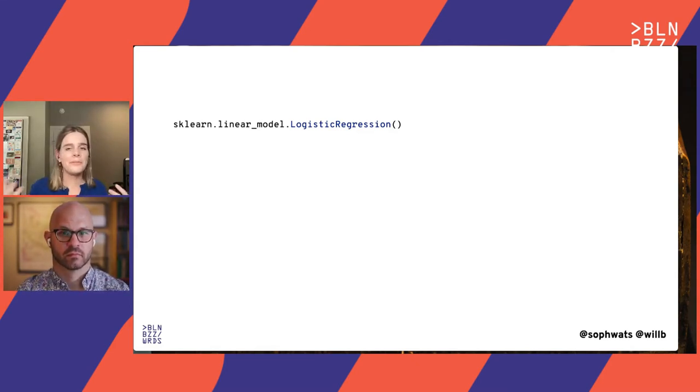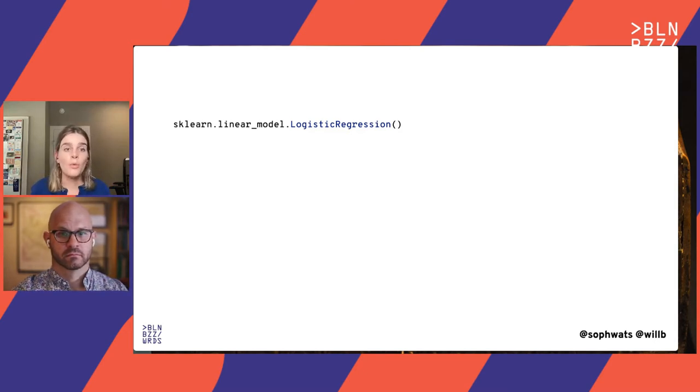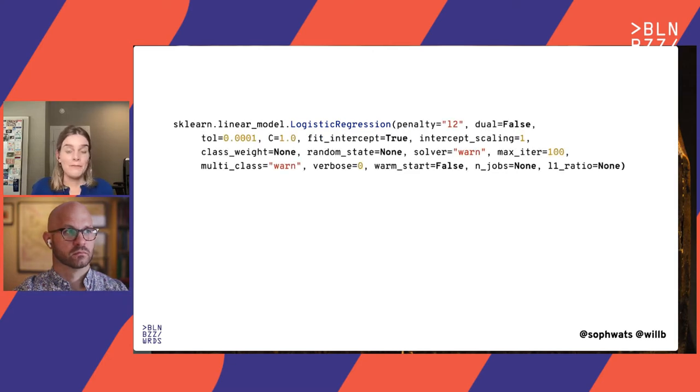So if you're training a model, there are some decisions being made for you behind the scenes, whether you like it or not. Say we want to quickly test out a logistic regression model and we don't really care about parameters. Well, scikit-learn does care about parameters. If you look at the docs, if you fit a logistic regression to some data using a library and you don't specify any parameters, some parameter choices are still being inherently made for you.